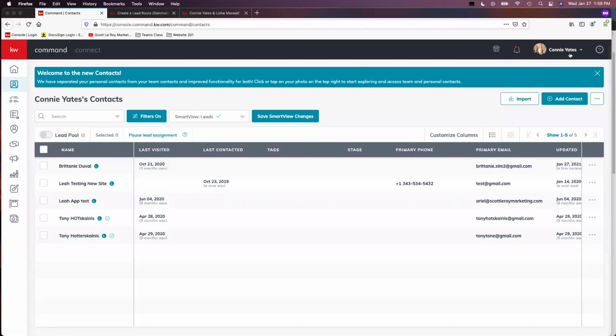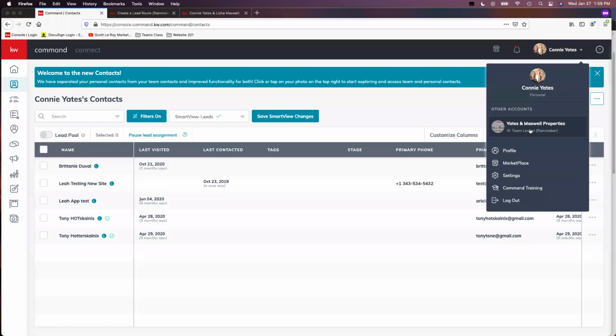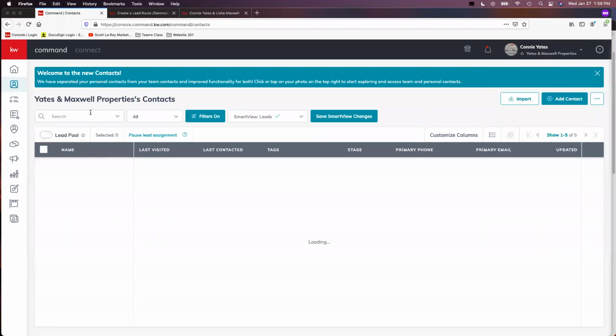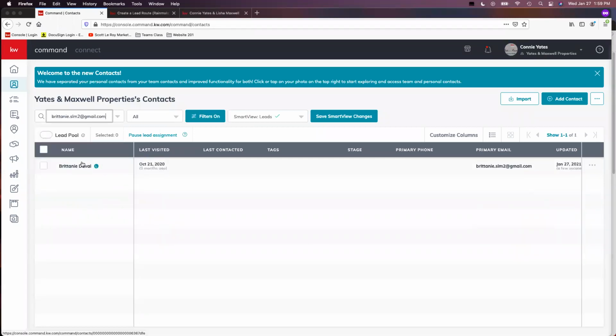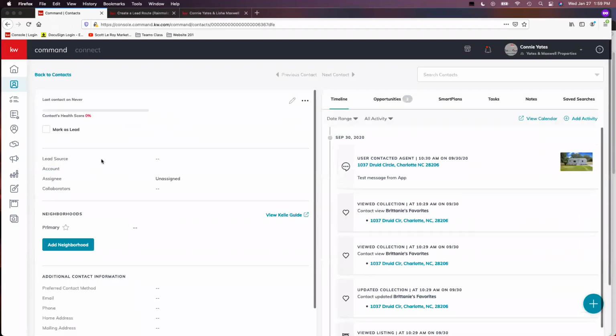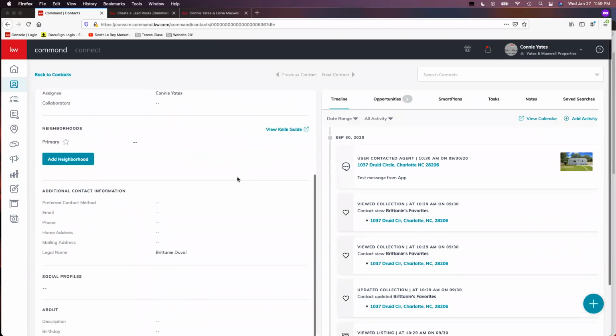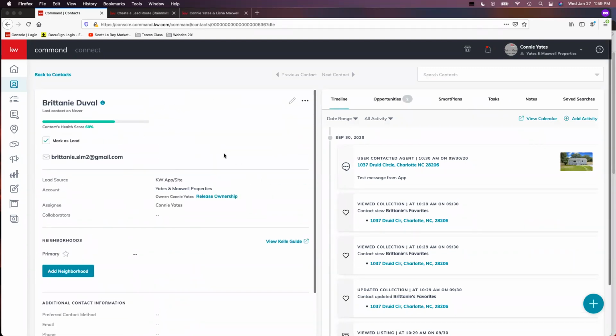And then we'll pull this up in the team one just so you guys can see it. So if I just move that contact over, it does take a second to recognize it, so don't panic. But let me pull this. And it's populating here now. So now when I click on that, it's showing up as unassigned. I'm actually also linked to her mobile app, I believe, on here, but it does take a second to refresh. Again, don't panic. If you guys are moving contacts from a personal account to a team account, it does take a second to recognize it. Sometimes refreshing it helps. Just give it a minute or two, and then they'll all show up for you.